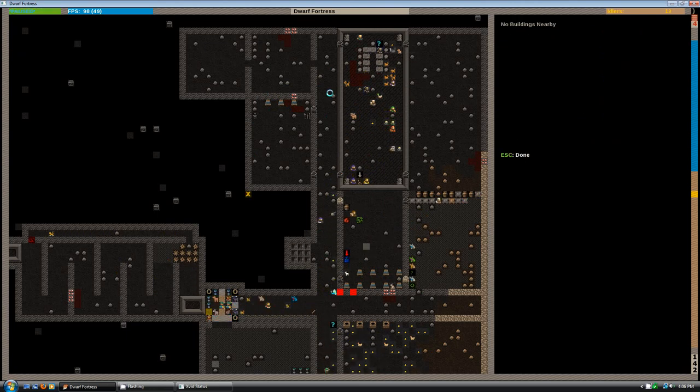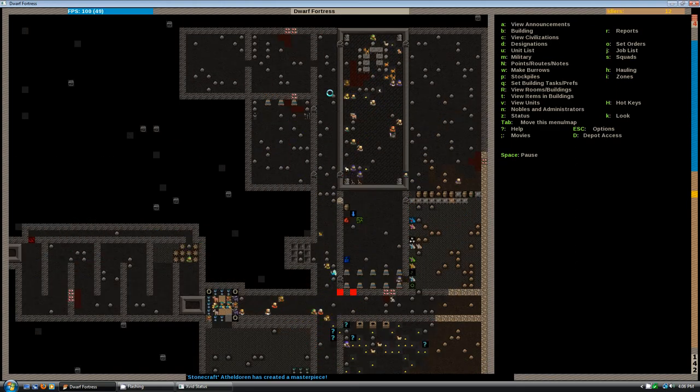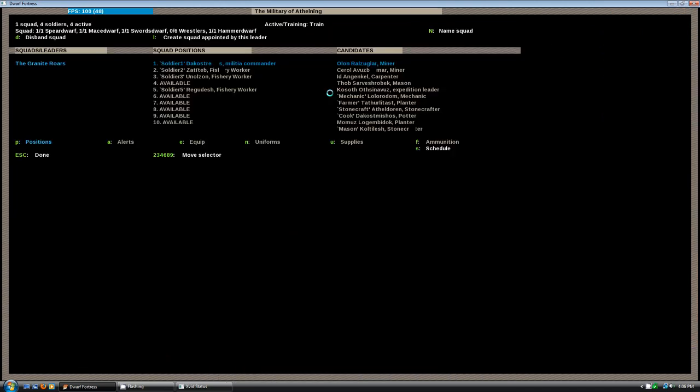Actually, I gotta make sure we've got the barracks assigned. Yep. By default, they're set to Granite Roars. All right, and they should start training and becoming better. Now, you don't actually have to assign them to kill stuff if they're set to defend home base. Actually, we need to set that alert up. I'm going to hit the military alerts.